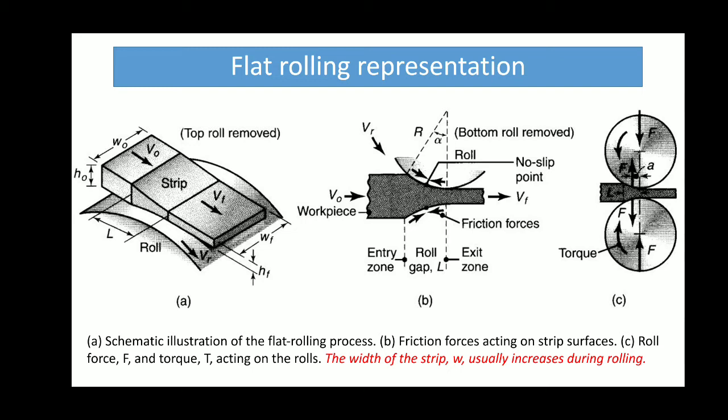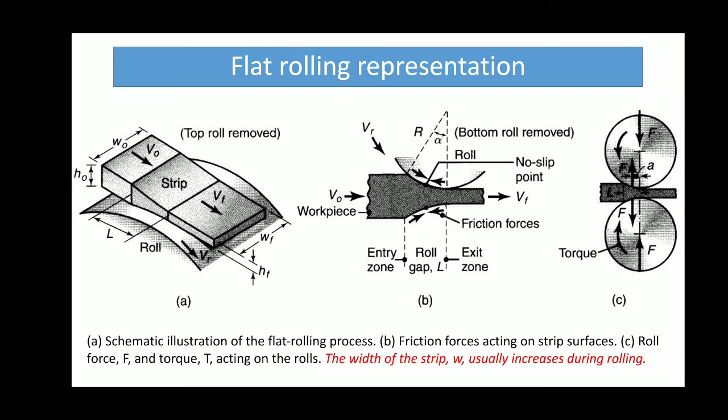Initially the dough had a constant volume. After rolling, it gets flattened, the surface area becomes more, it gets spread, and along with that the thickness reduces. That basic thing our mother is always doing in our household can be considered a type of rolling process, a flat rolling process, where the roll is a cylindrical roll. If you look from the side view, it will look like a circle.